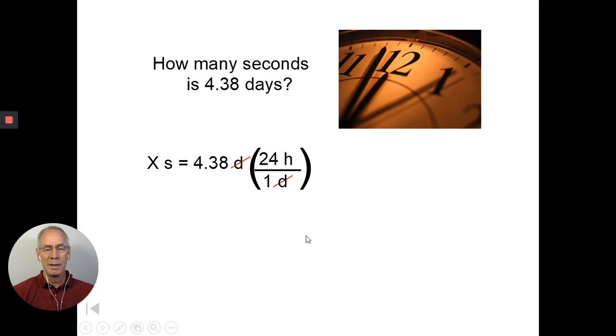Now, if you stopped here, you weren't quite done because your final answer would be in hours, and we want seconds. I'm going to take the longest route I can to get this problem done just to show you that we can use multiple conversion factors. Your next step might be to say, well, in one hour, there are 60 minutes. Does the hour go on the numerator or denominator? The bottom. Good. The denominator. One hour is 60 minutes. Notice that the hours up here and down here cancel. That's what dimensional analysis is all about. If we stop now, our answer would be in minutes. I want it in seconds. I need yet another conversion factor. I know that in one minute, there are 60 seconds. I'll go ahead and put the minutes on the bottom to make sure that unit cancels. And in one minute, there's 60 seconds. Minute up here, minute down here cancels. And now, the only unit I have left is seconds. Now I'm done.